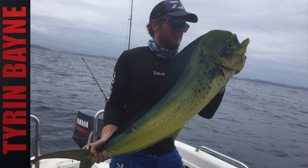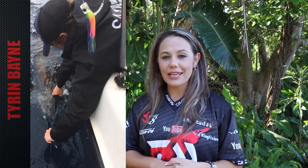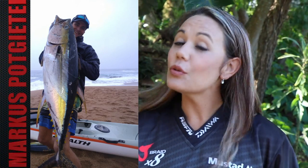On the offshore side, things are looking great, with Tyron Bayne catching a number of Dorado, some yellowfin tuna and also getting a sailfish on the boat. The sailfish was caught by Tyron's friend and safely released. Marcus Portritte was also present when the fishing was wild offshore, landing a beautiful 28 kilogram yellowfin tuna, a sailfish and a number of Dorado. On the south coast, Josh Pretoria landed a beautiful cob using his Saltis Elite 15 foot 6 medium heavy, Daewa Saltis 6500 and 40 pound Daewa Jay braid.